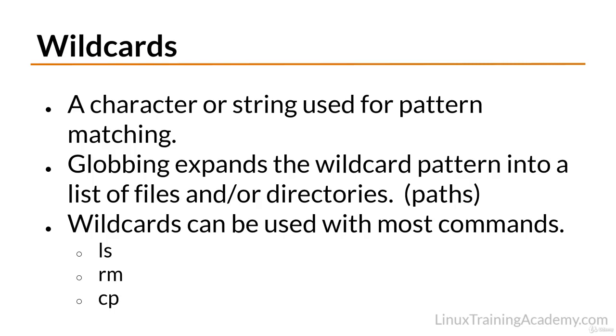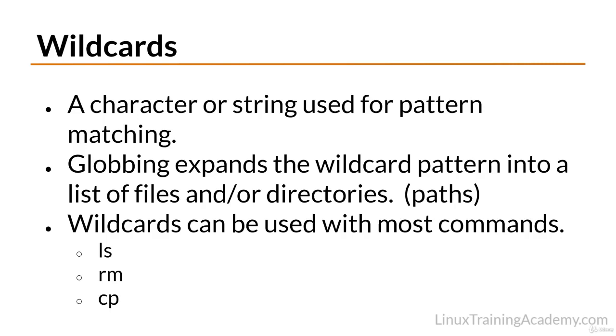names. You can use wildcards to create search patterns that, when expanded, will return a list of matching files and directories. Sometimes wildcards are referred to as globs or glob patterns. Globbing is the act of expanding a wildcard into the list of matching files and directories. Wildcards can be used in conjunction with most Linux commands. If a command accepts a file or directory as an argument, then you can use a wildcard in the argument to specify a file or set of files.